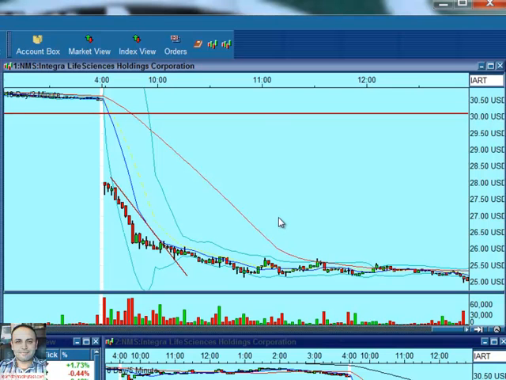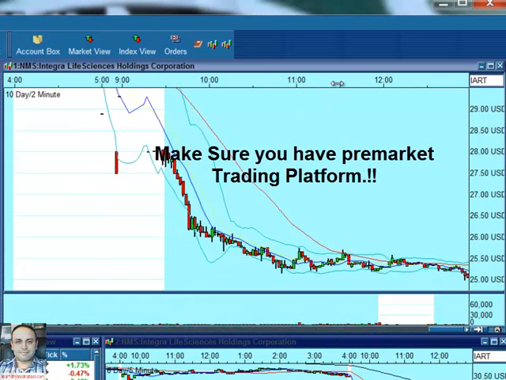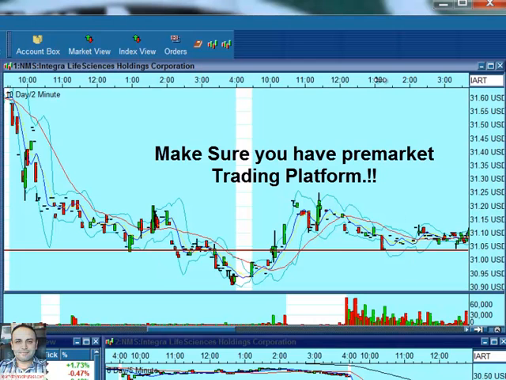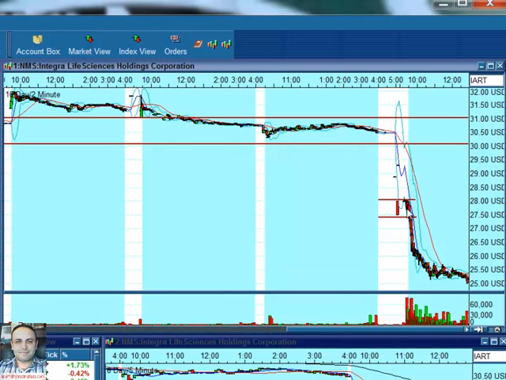That's what I wanted to share with you folks. Whenever you scan for your stocks, look for stocks in the pre-market, of course. You have to make sure you use the pre-market, especially if you want to be successful at day trading. As you see the cup right there, as soon as it breaks that 27.50, I'm looking to short, because I'm seeing increasing volume on the short side. That means institutionals are coming in: hedge fund managers on the short side and institutionals on the long side. In this case, we have hedge fund managers.